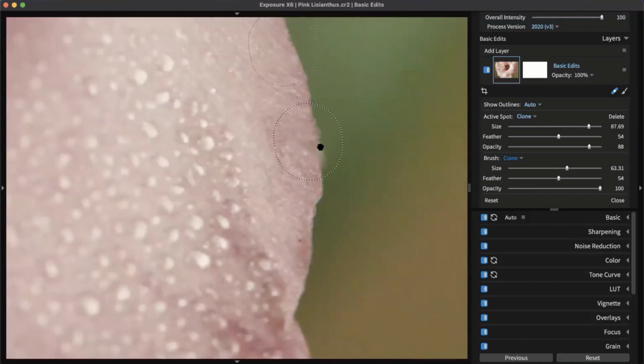Okay, so we see we have a little bit of a hanger right there where it's like fuzzy. So I will use a smaller clone brush and then go outside of that area and then just go right back in there for a second time. Bam! Now we have it fixed. Okay.